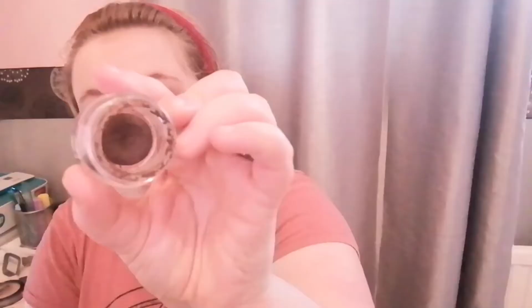So the first thing I'm gonna start off with is this brow marker thingy, and it's a soft brown, and I really like this. I also got this one as well, but this is actually eyeliner, so I won't use it. I really like this because it's not as dark as what I usually go for. So I'm gonna brush my eyebrows off first so they look the same.